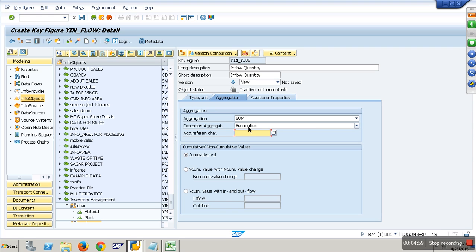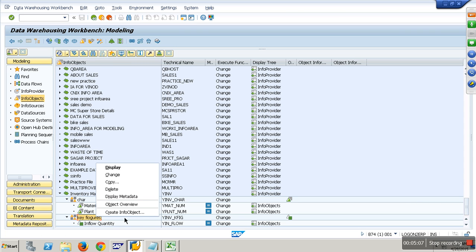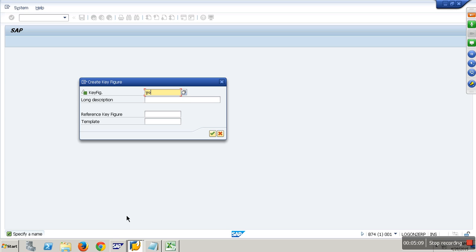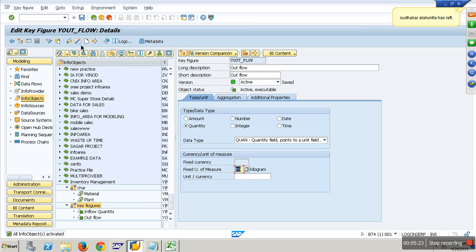If I ask you the question, what is my total inflow? Are you doing summation? It's like cumulative. So I'm just activating this. Y outflow. Again, it's what? Quantity. So these two are normal cumulative key figures only.